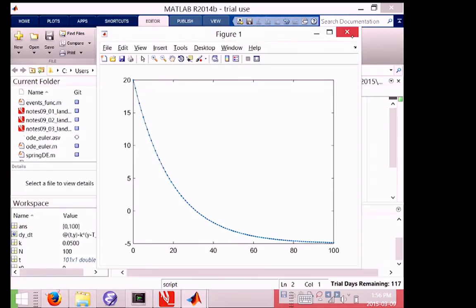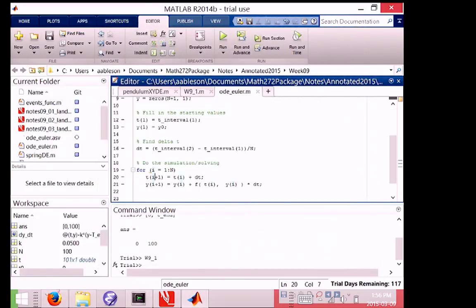So that is our first non-black box solver. We gave it a rule for slopes. We were able to take steps, and on each step, using the slope, we could say where we would end up in the vertical direction, and we just repeated that until we got a certain length of time simulated.